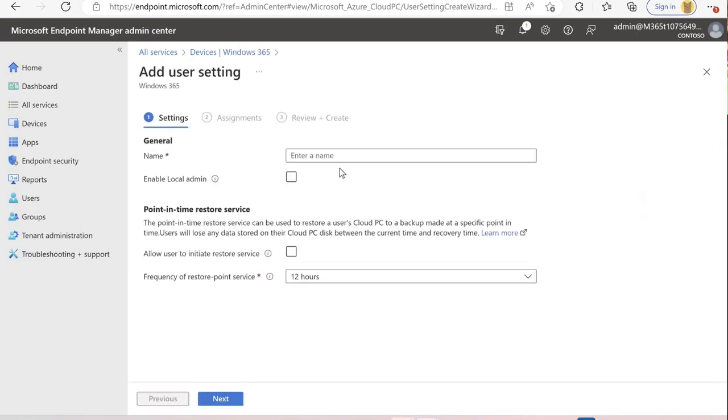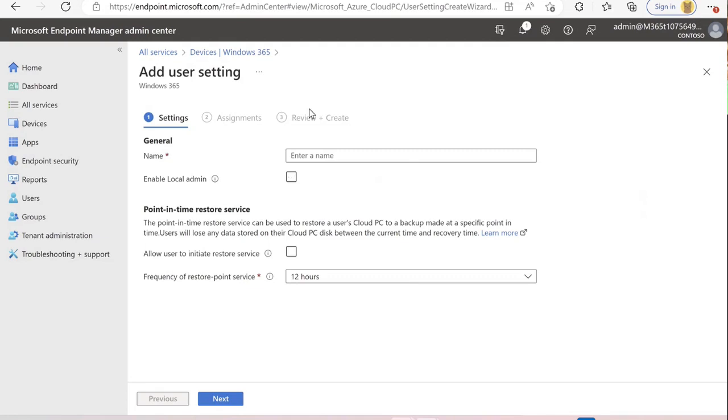There are some user settings. For example, you can define if the users can be a local admin on their Cloud PC or not. Here are also some point-in-time restore services.